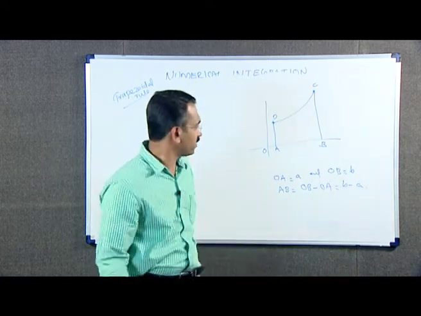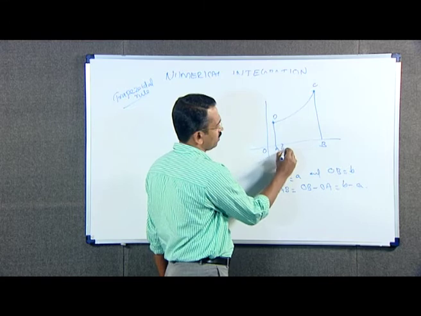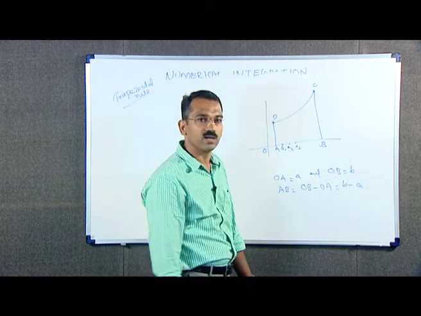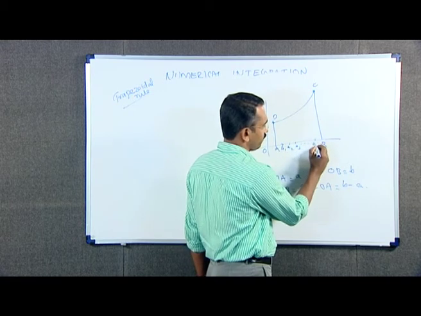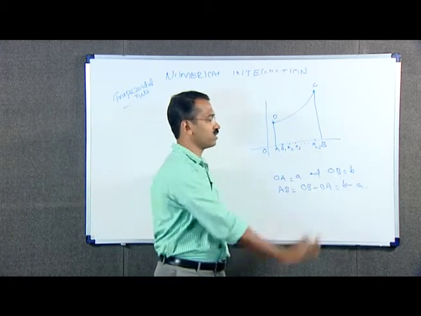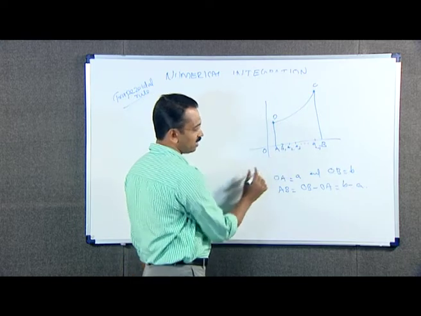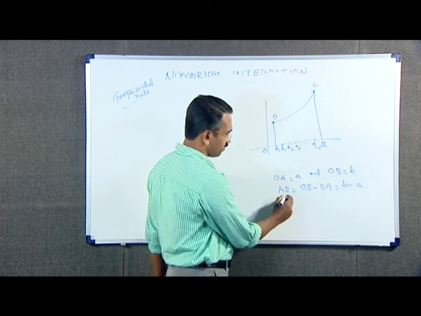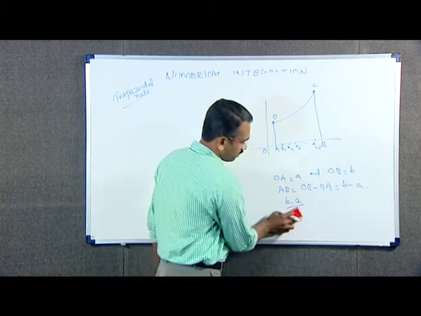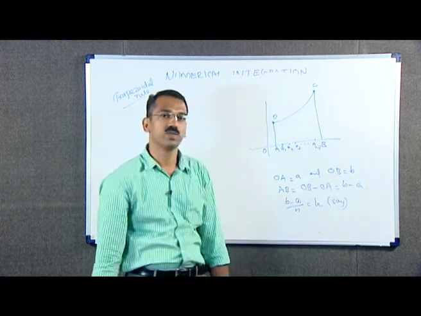Now, we divide this segment AB into n equal parts A1 A2, A2 A3, etc. An minus 1 B. We just divide the segment AB by means of these points A1, A2, A3, etc. An minus 1 into n equal parts, so that the length of each part is equal to b minus a divided by n, which is equal to h. We just denote this length by h.